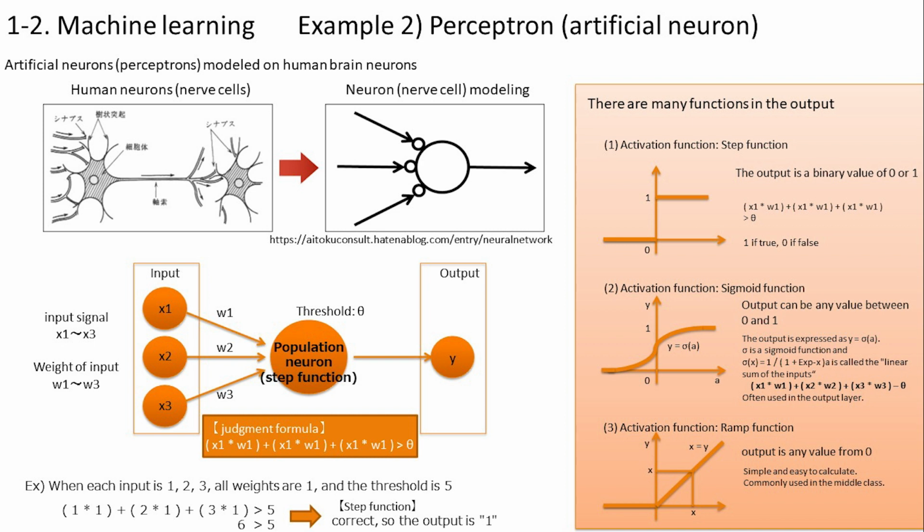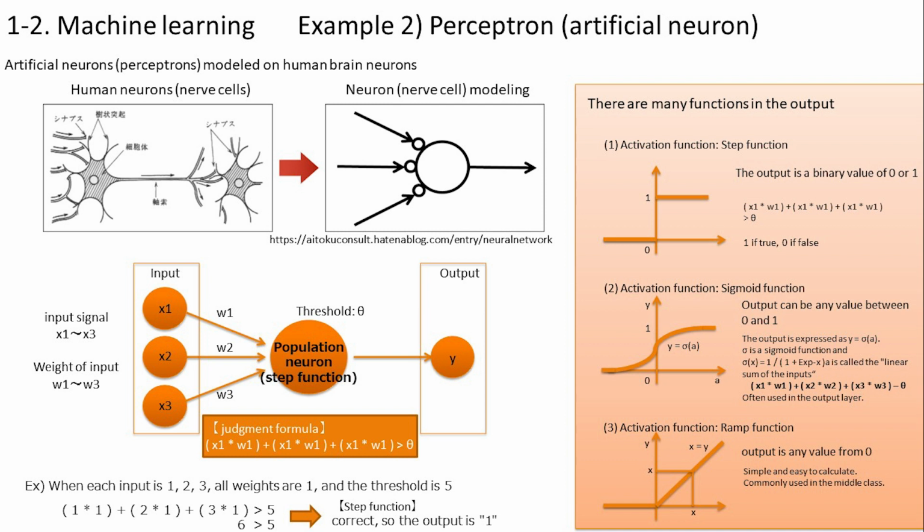Move on. Next, we will understand perceptrons and artificial neurons. This will model the movement of brain cells, as shown in the diagram above. Specifically, as shown in the figure below, artificial neurons have inputs and outputs, just like nerves. Each input is weighted and computed in a neuron. The calculation formula is displayed as a judgment formula, but the value obtained by multiplying the input by the weight and summing all the values is compared with the threshold value. If it is larger, it will output 1, and if it is smaller, it will output 0.